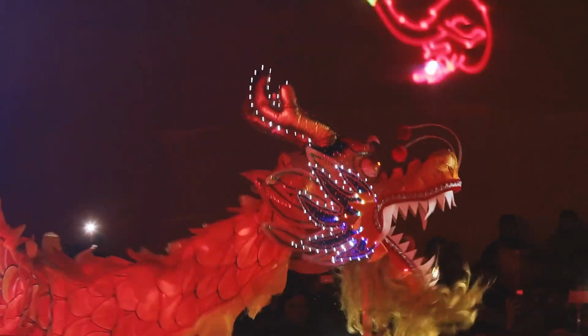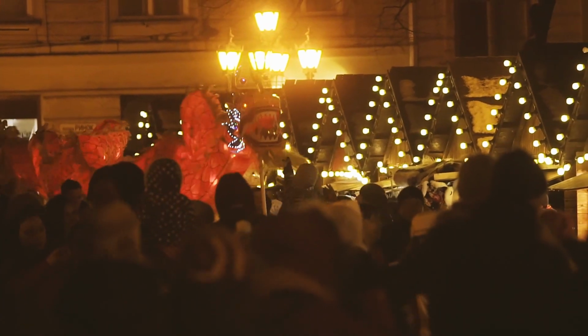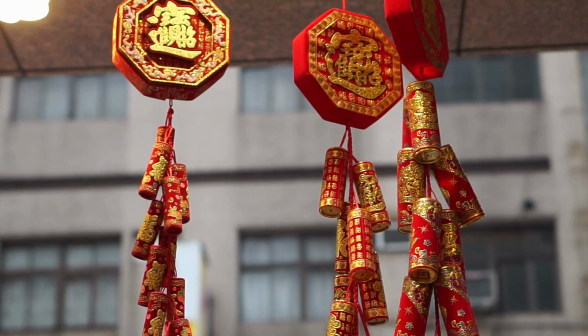Lunar New Year is the most important festival in the Chinese calendar and has been celebrated throughout the centuries. Legend has it that a monster called Nian would come around at this time and devour people. So fireworks and firecrackers were used to scare Nian away. Nian also hated the color red, so all the decorations are in this lucky and auspicious color.